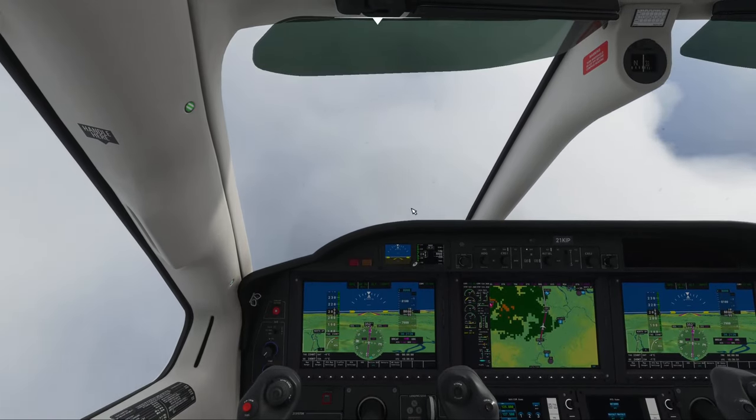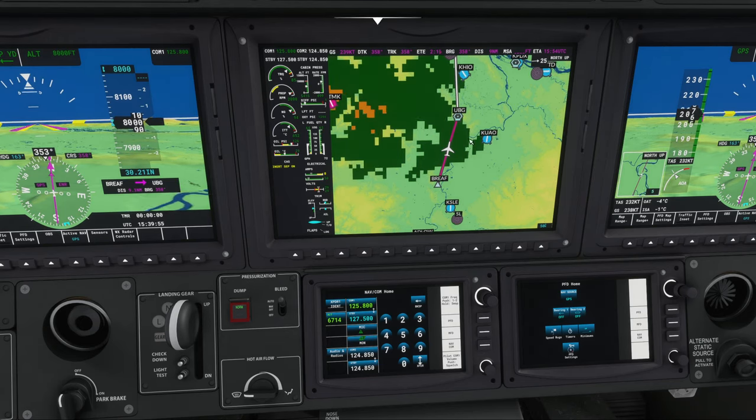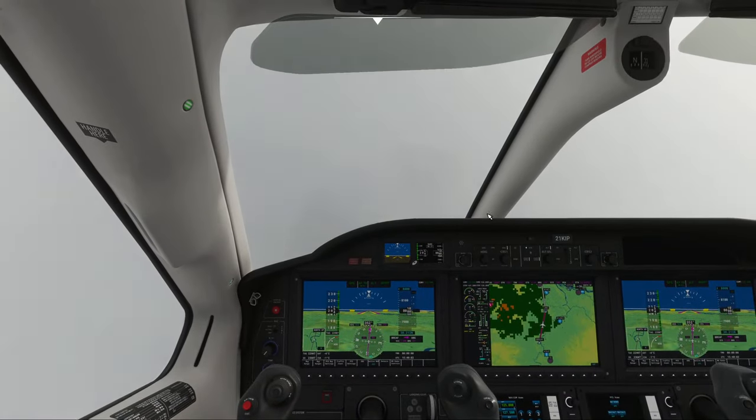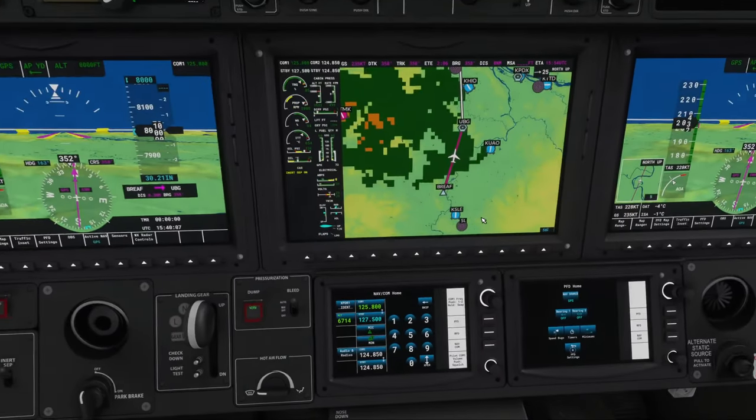So, I mean, this is so awesome. Now that this accurately shows where there's actually precipitation and not just clouds, you can anticipate the icing and needing the de-icing system as you're flying through it, instead of just always having to turn it on no matter what types of clouds you're flying through. So it's super cool.